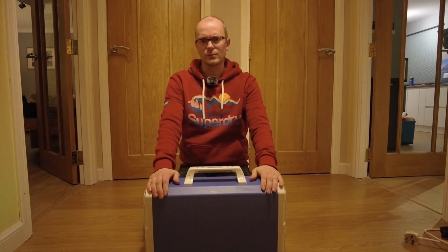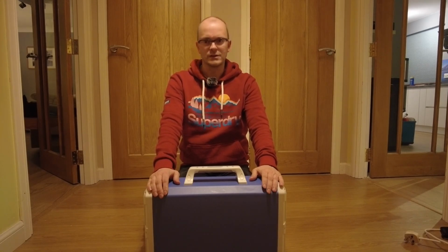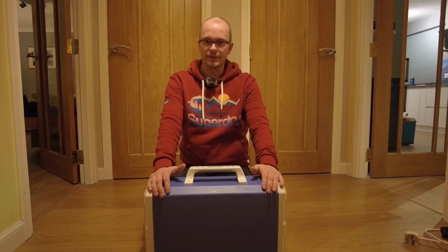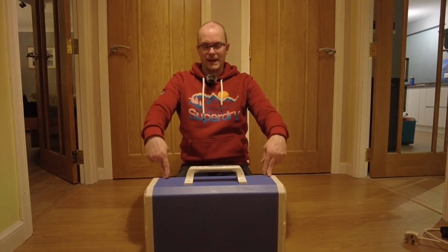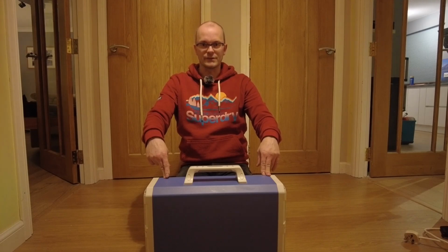In the wake of Storm Arwen, Malik and Corrie, we had power blackouts which ranged from 12 hours to nearly 48 hours. And I decided I wanted to get some backup so that I could keep going in the event of a future blackout. The result of that was this battery. This is a 2.4 kilowatt hour battery.